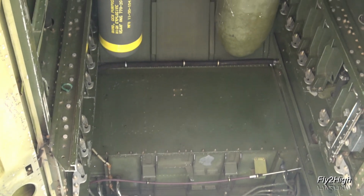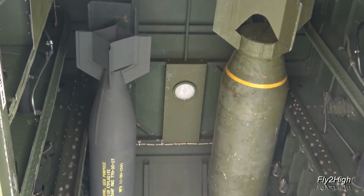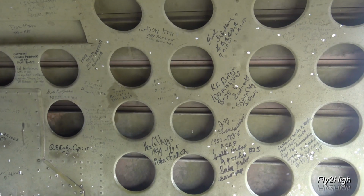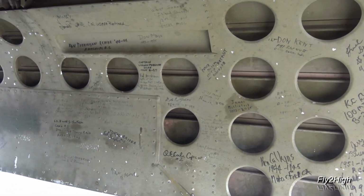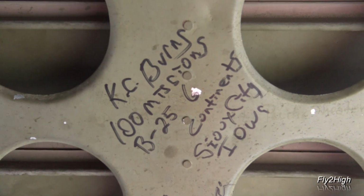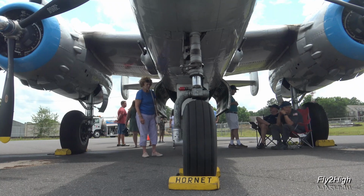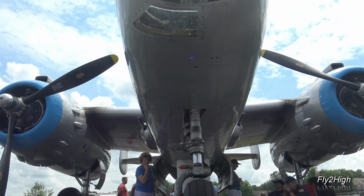The war was over by September of 1945, and the airplane entered into a period of mixed non-combat uses. Things like flying military staff or currency and proficiency flights. In 1959, the aircraft ended up at the Davis-Monthan Air Force Base in Arizona, and as I said before, the place where old airplanes go to die.